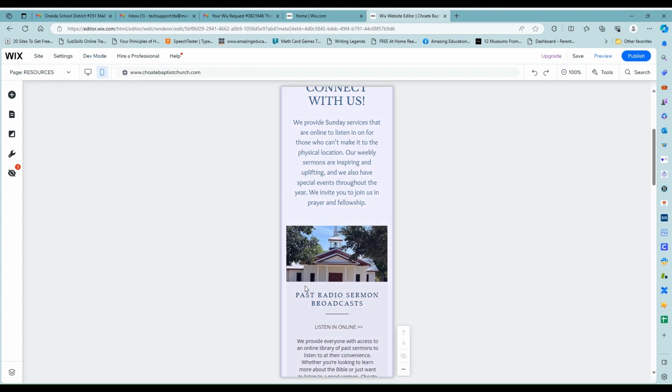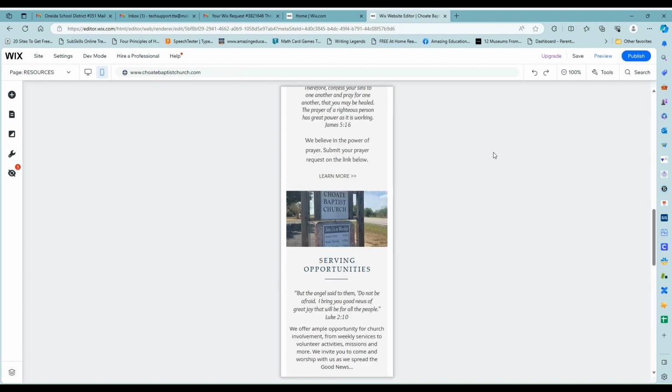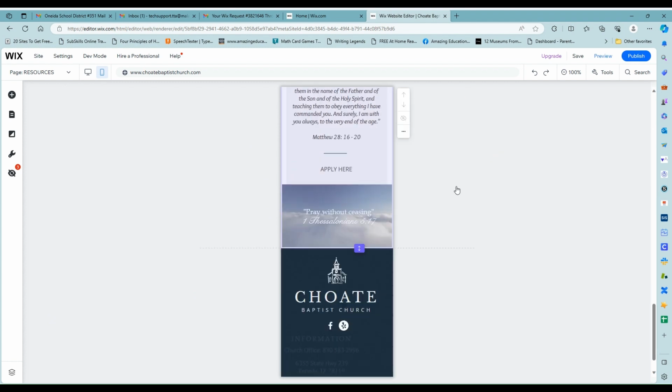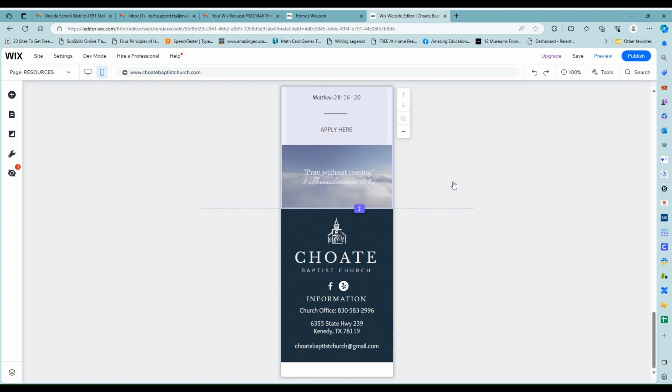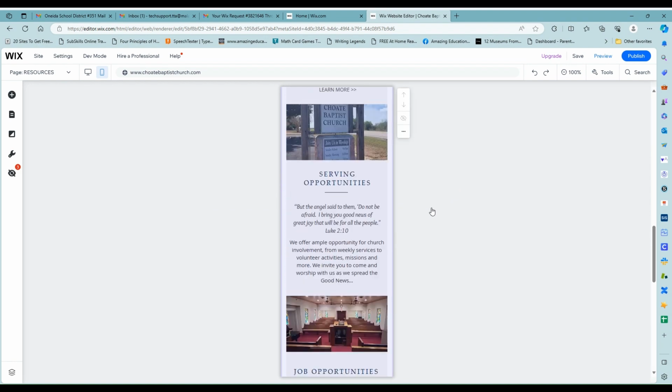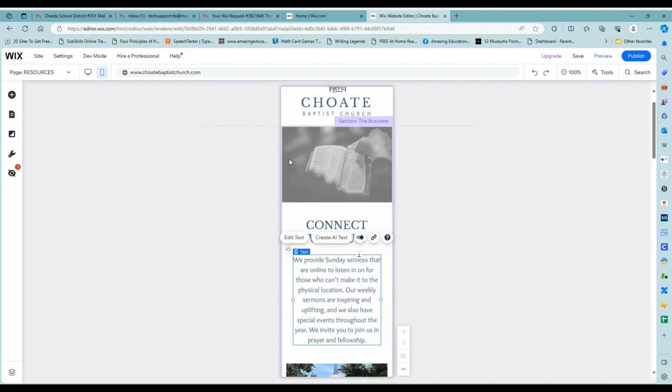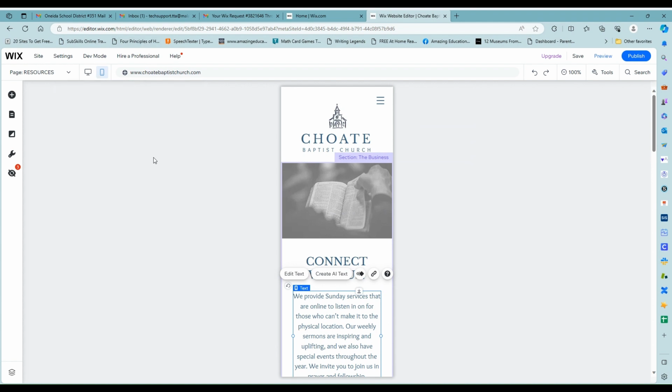Now, if you make a change on the mobile side, it will not reflect back onto the desktop side. That is just how it is set up, because certain things on the mobile do not functionally work as well. So any edits you make over here, like with text and stuff, will not reflect back to the desktop. They don't reciprocate that way.